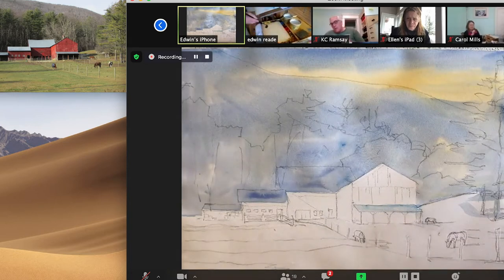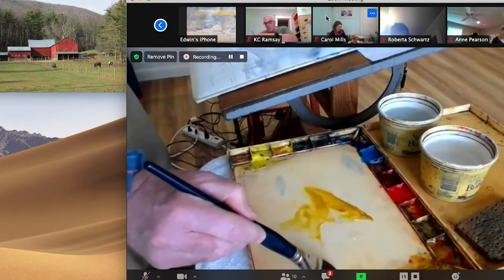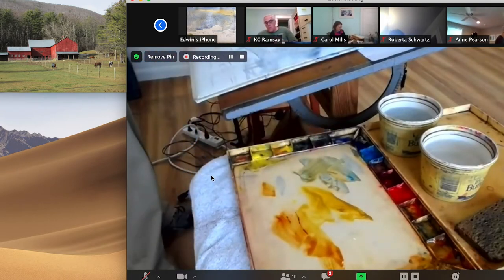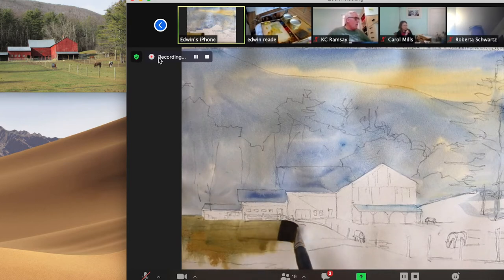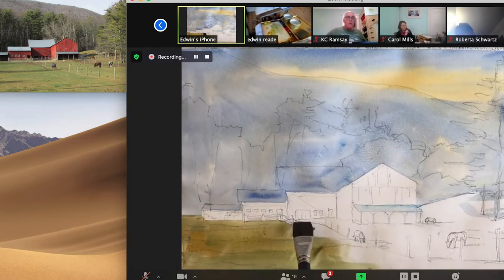Okay, I'm going to go back with some raw sienna, a little bit of burnt sienna, and cerulean blue. Let's get that blue on there. All right, so here we go. I wouldn't say this is a green, but with the cerulean blue and the raw sienna, I get a dirty pale green.